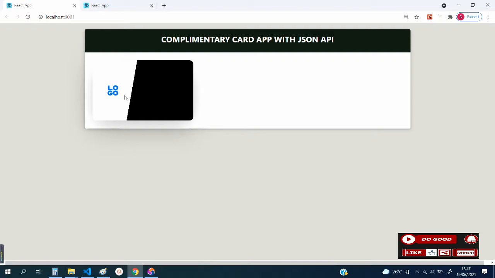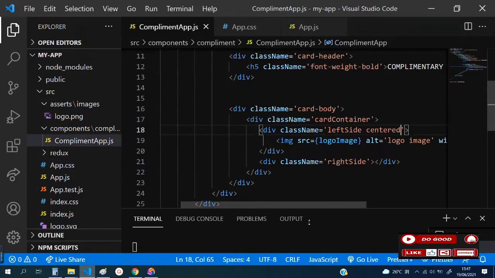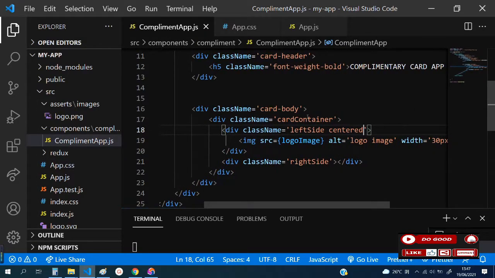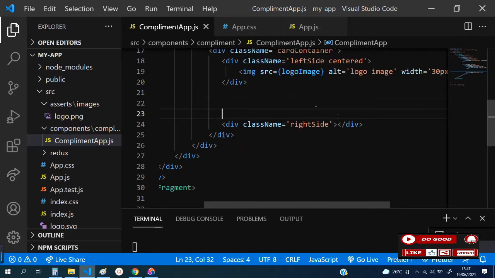So now what we need to do is to go to the right column. Okay, so now let's work on the right. So with the right, I can just copy this right.